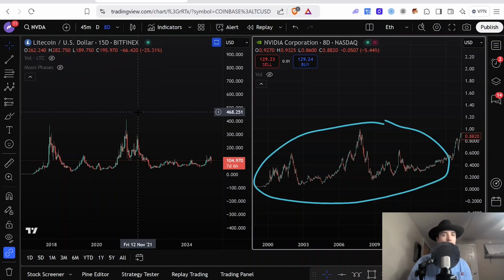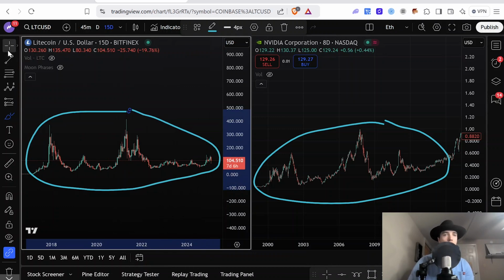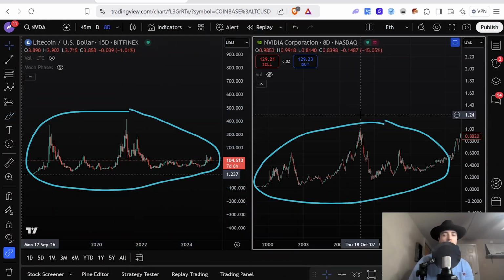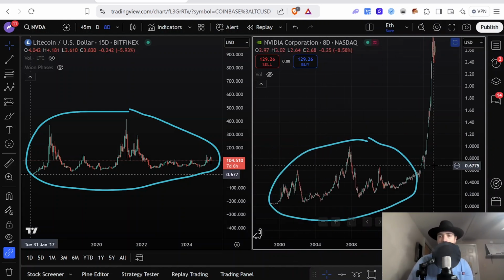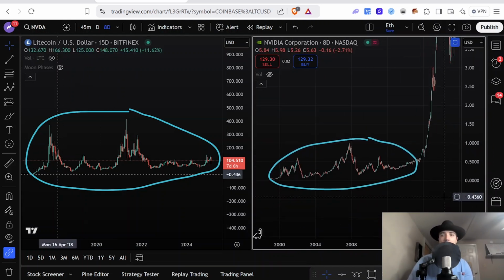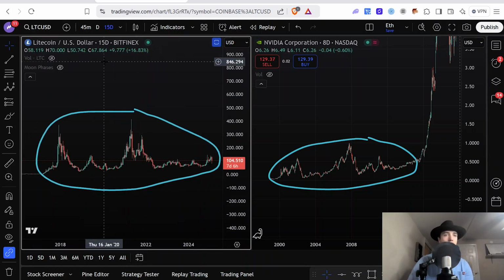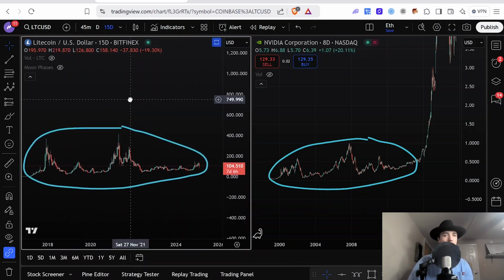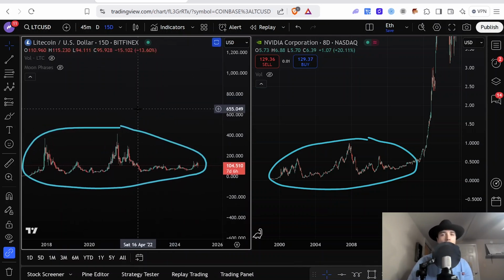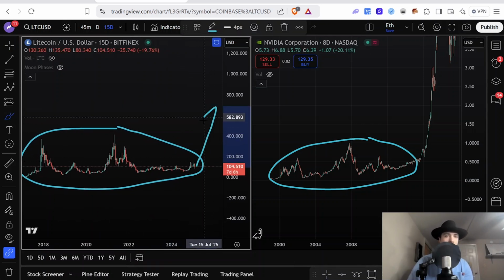It's the exact same structure here on Litecoin that we're seeing with NVIDIA over here on the right that occurred back in the 2000s before NVIDIA took off and actually became a household name, right? Which is what happened with NVIDIA as a company. I think the same thing is coming for crypto. Litecoin isn't the only coin that looks like the same accumulation pattern right here. There's quite a few others that also look like this. So I think crypto as a whole, as an industry, is getting ready for mass adoption to become a household name.